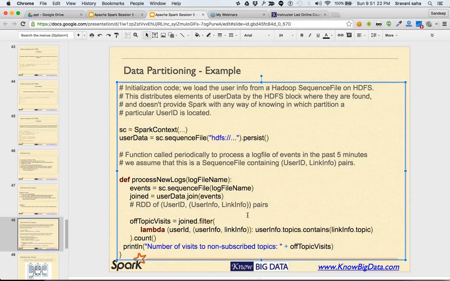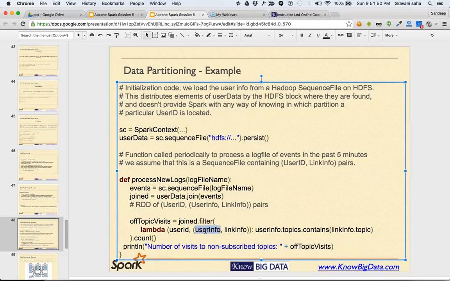Now this function we are defining here is called process new logs. It takes the log file name, loads those events from the log file, and then joins those events with the user data. Now off topic equals join dot filter on user ID.